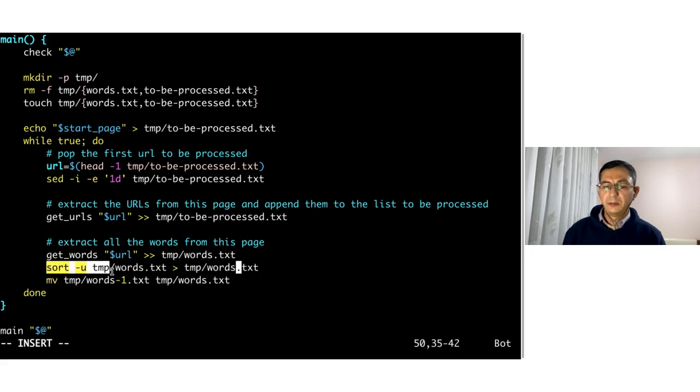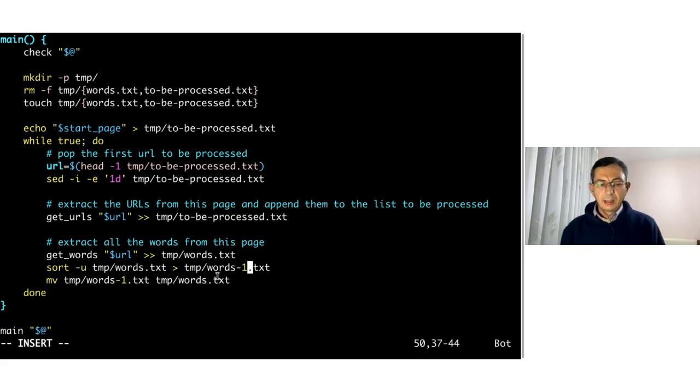And then it runs this command. But by this time, this file is empty. And so it will just delete the content of the file. So it doesn't work this way. So we have to store it to another file, a temporary file, and then rename this file to the original file.